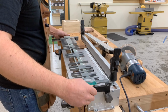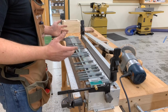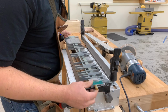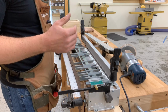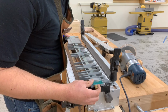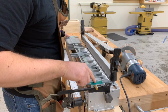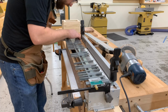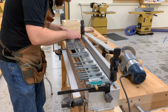Now, again, if you were running test pieces, you would set this for the thickness of that material, which is 3/4 of an inch. But I know from my testing that that's going to be not quite deep enough. So what I'm going to do is just move the template back so the 3/4 inch mark is just behind the jig mark here. And hopefully that'll get us back where we want.